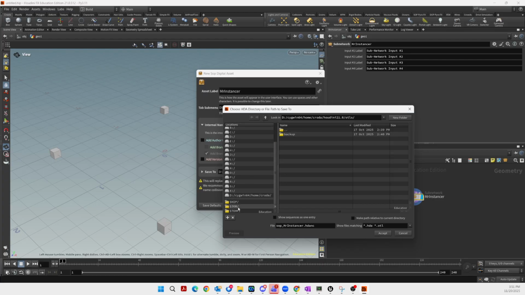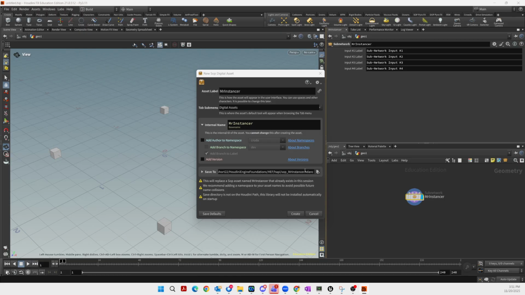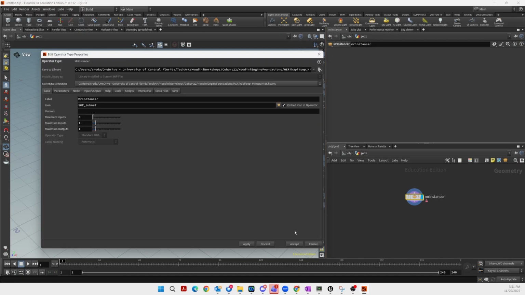So I'm going to go to my project, go to the job. I'm going to put it in my happy folder, not because I'm really excited about the new version of Houdini, but because HAPI stands for Houdini Engine API, which is what the Houdini Engine used to be called back in its infancy. I'll click accept. So there is our Houdini Engine, Foundations, Happy, SOP, Mr. Instancer, HDANC, Create. We're just going to leave it as is for now.